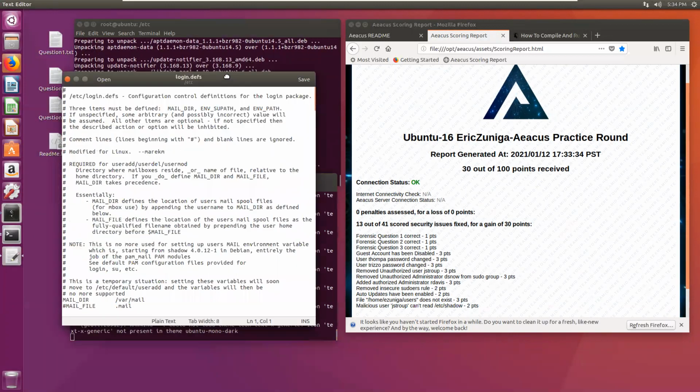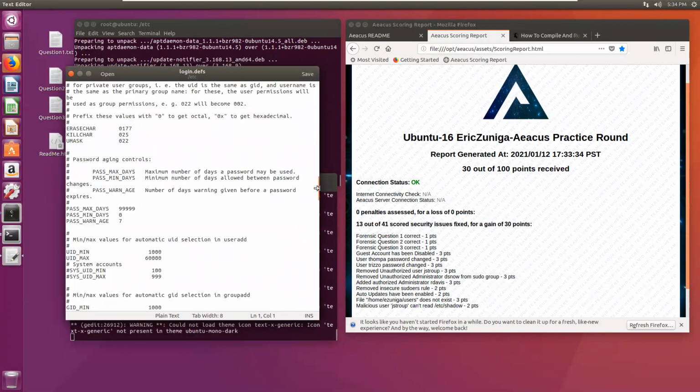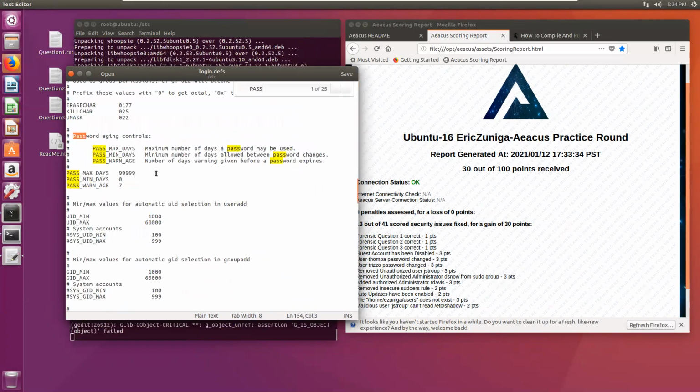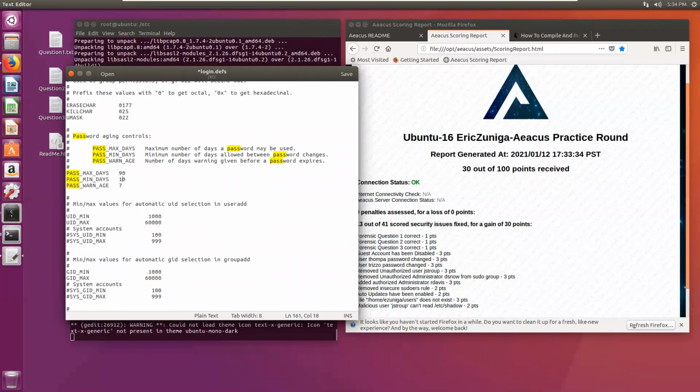I usually sometimes have to do a Control F and then type in PASS in all caps, and that puts me down here a lot quicker. I'll double click on this one here and then change that to 90. So max days is 90, the min days is 10, and warn age is 7.